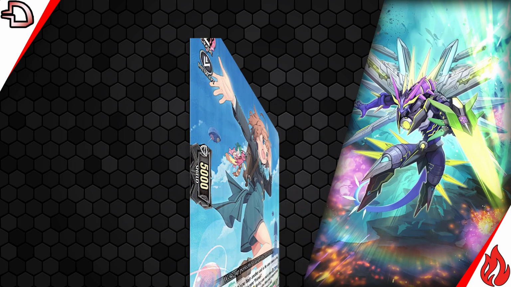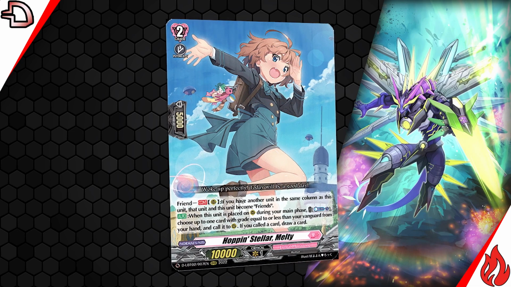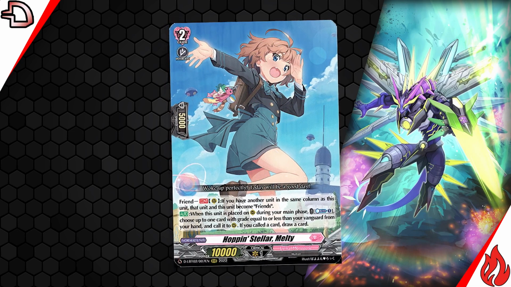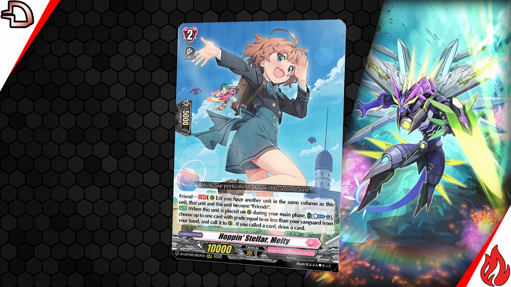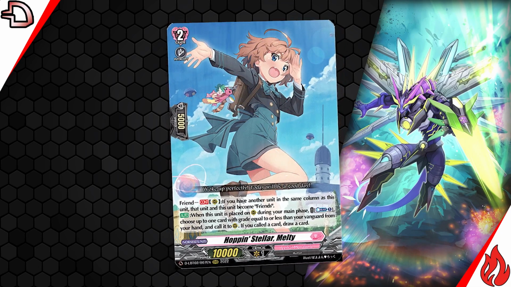Next up, we have Melty. So Melty has the friend effect, and also when placed on rearguard during your main phase, you can Counter Blast 1, call another rearguard from your hand, and then draw a card. So if you're playing a big friend package in your deck, you could play Ducala also.